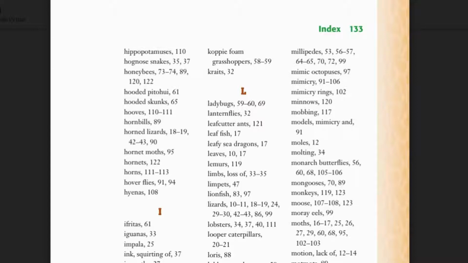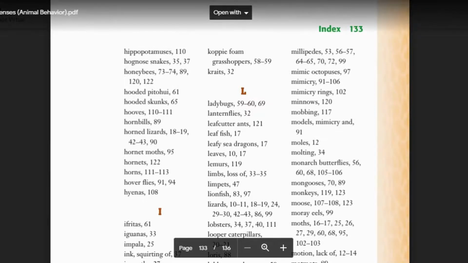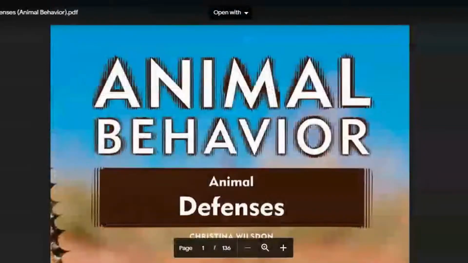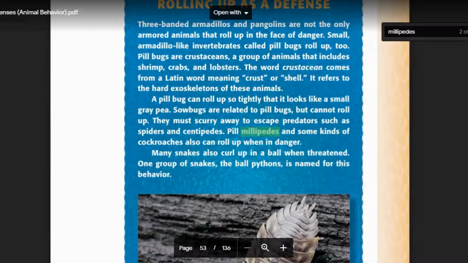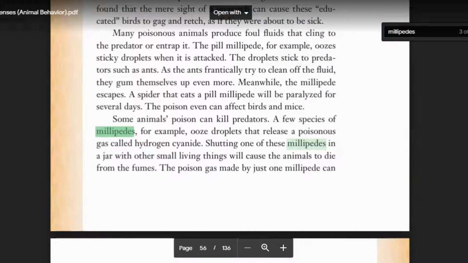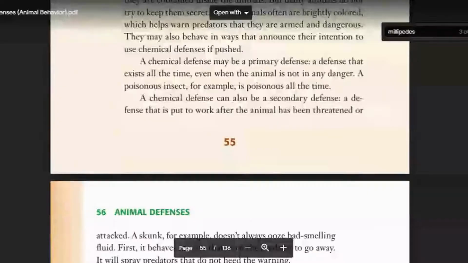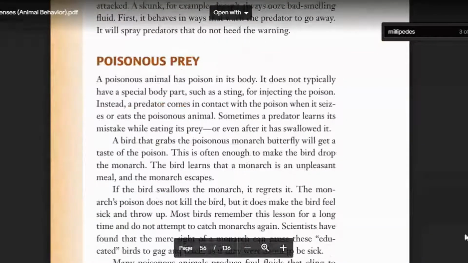But because we're on a digital book, if we did not go to the index, another way we could find what we were looking for is we can do Control F and type in the word millipedes. And then it says that there are 15 different places in this book that we could find millipedes, and we could scroll down to find the pages that they are on. Now, if you'll notice, the third one that it said is actually on page 56, which is where it said in the index that we could find it. So that's where we're going to start.